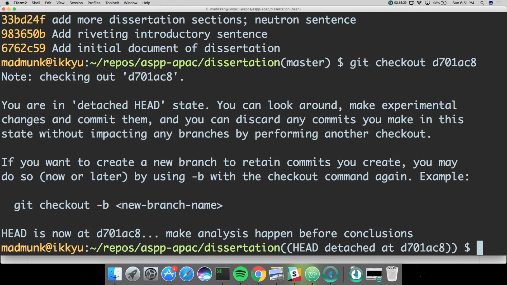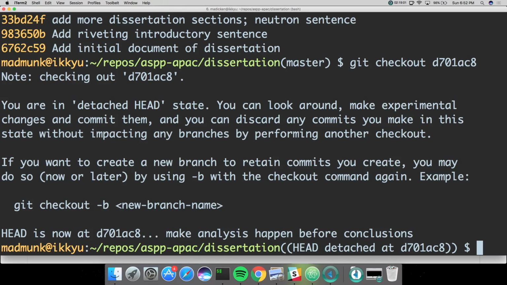So the only way we can go back to it is if we happen to know the commit hash of the next 3 that we made. So it's not a good idea to commit from detached head state for this reason, because we need these pointers that point to all these development histories. Okay, so then it also tells us that if you do want to make this, like I was just talking about, you can do git checkout -p. I'll talk about exactly what that does in a second.